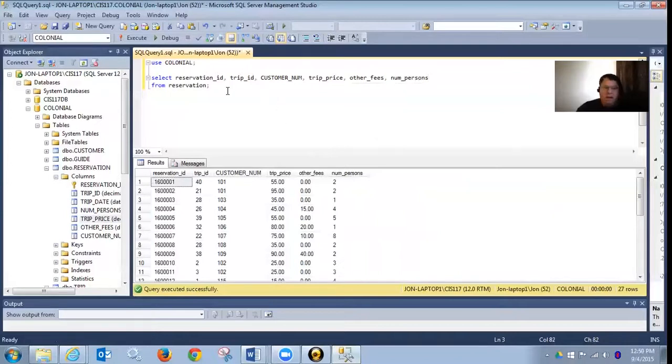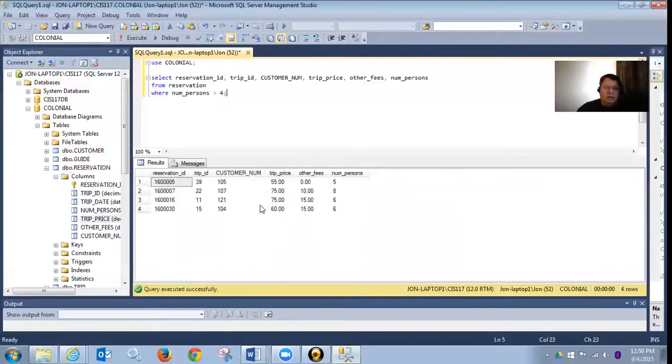Okay, and you could do this now or you could do it later, your choice. We also have a limitation that we're only interested in doing whatever this thing is that we're going to do where the number of persons is greater than 4. Okay, so ultimately we're going to do this for these 4 rows.